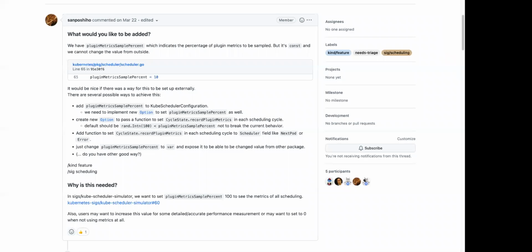But the tricky thing is that we've decided we will graduate the scheduler component config to GA, so it's sort of not doable to add it to v1. So I just want to bring it up for discussion: how valid is this requirement, and if valid, what's the potential solution we can provide.